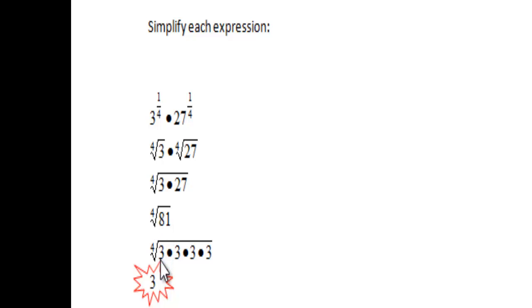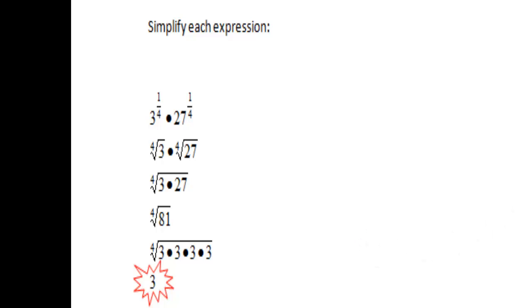Now, when you factor 81 down into its prime factors, you get the 4th root of 3 times 3 times 3 times 3. Since the index is 4, you're going to take groups of 4 outside the radical sign, with one representative being written down. So the 4th root of 3 times 3 times 3 times 3 becomes simply 3, because you took 4 of the 3's and brought them out and wrote down one representative.